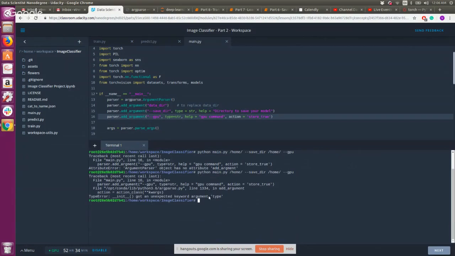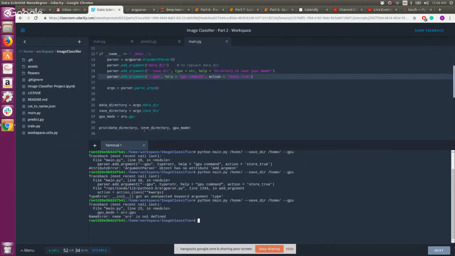Hold on. Type, okay, in line 16. So it's not needed here. Start GPU.